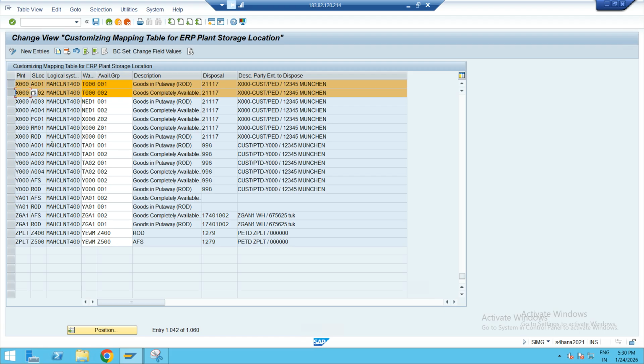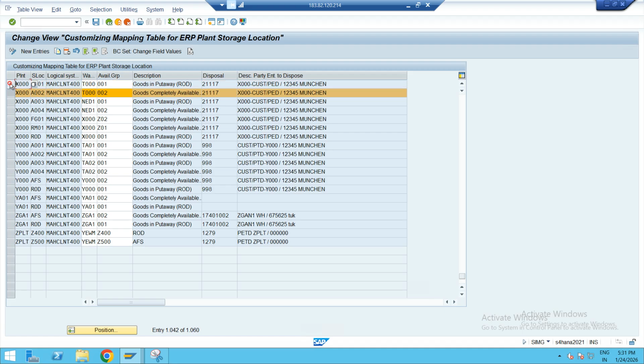If you see here, you have warehouse number T002, and here for this I have assigned availability group 001, 002. So you can see this availability group 001 is linked to storage location A001, and availability group 002 assigned to storage location A002.